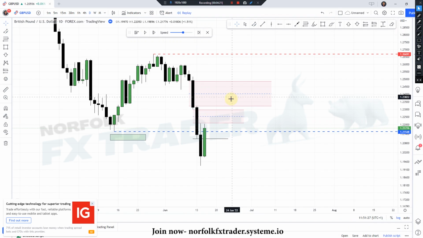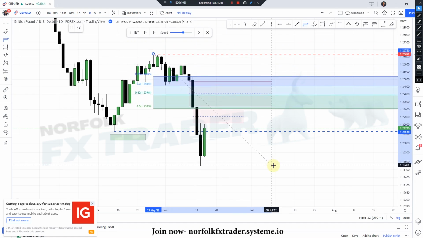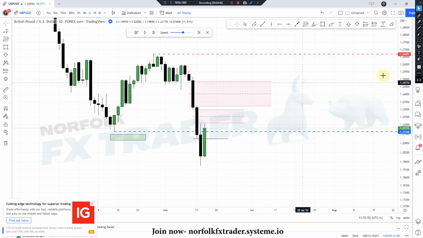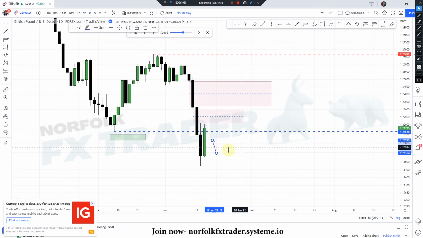Now we could see a reversal here, but if I was to quickly use a Fibonacci to downside, there's my 50% level. This sits below the 50%. I'm expecting price to go above that 50% to look for an entry to sell with this trend. So my bias at the moment is going to be looking for a sell above the 50%. So I'm expecting this area of imbalance to be filled. So if we were to look for an entry off this level, we know we can easily target this area to be filled. Let's go to the next candle.